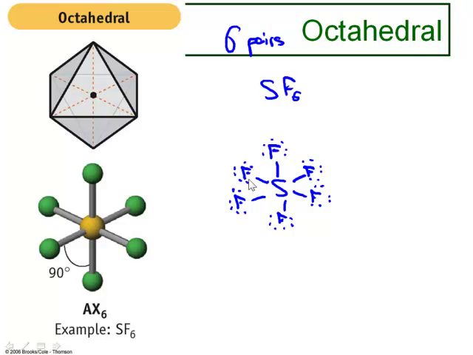So it's going to adopt this shape. There are 6 electron pairs around the central atom. If I look at bond angles, how far separated in space are these electron pairs? 90 degrees, because if I have 6 electron pairs around the central atom, that is the angle that gives me maximum separation in 3 dimensions. Does that make sense, guys?